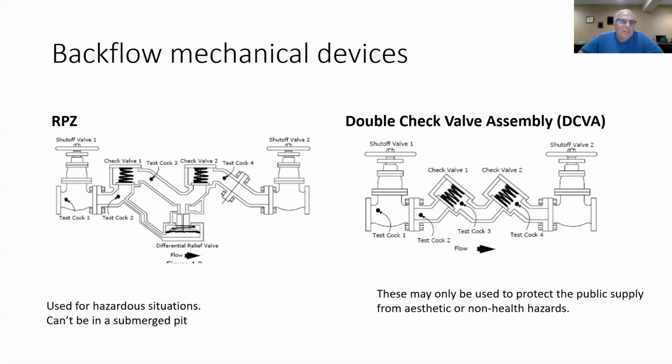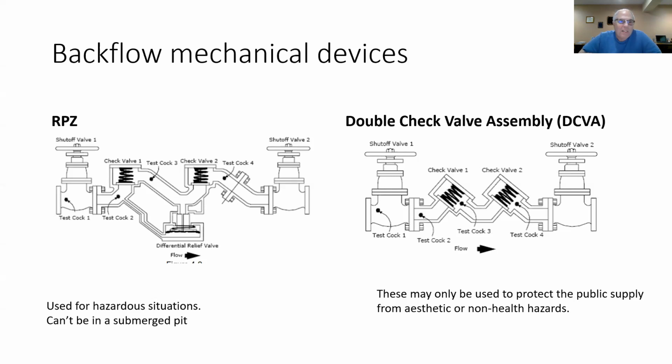Those check valves have springs in them that are guaranteed to maintain at least 1 or 2 pounds per square inch pressure drop across them. By the spring pushing against the water, it maintains a pressure drop. And as long as the pressure drops, water can't flow from that customer back towards you. So if you have 2 chances to do that, 2 spring-loaded devices, there's 2 times the ability to protect yourself against that flow going backwards. Because as we said, water won't move from a low pressure to a high pressure. So the spring ensures that.